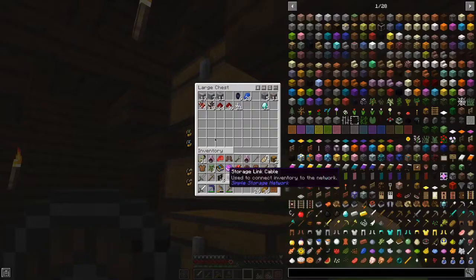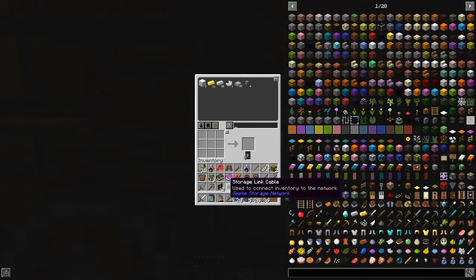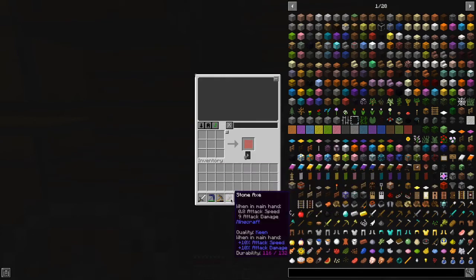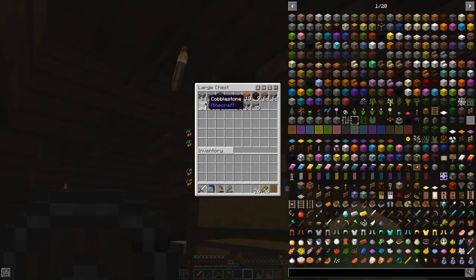Thanks for the tips, by the way, for holding space. I knew it was space. I don't know why I couldn't remember what it was. And now, I can't put everything into here. Oh, can I? No, I can't. So let's just throw all this stuff into the chest. I can just drag and flick over, put you away, keep the axe on me, and grab all of you as well.